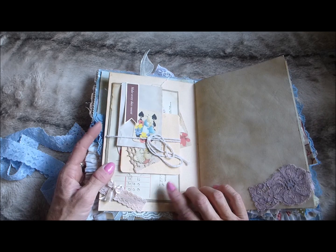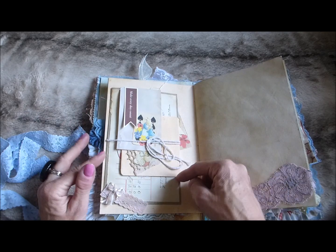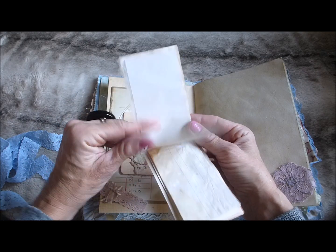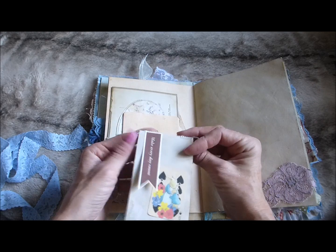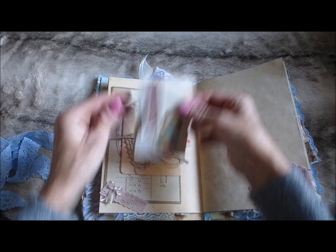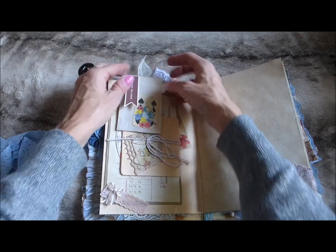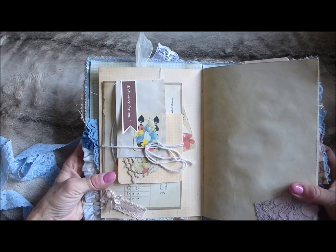And then on this page, I love this page, it just seems really super fun. So basically this is an envelope which I have made obviously a little pocket at the top, and you've got this little folding kind of pad thing. So you've got a few pages there of coffee dyed papers, and they've just been stitched obviously on the sewing machine. Layered up a couple of images from the kit, make every day count. And I love that kind of hanging over there, like, oops, because I'm reaching around the camera, I can't really reach this, tucked into here because it kind of adds to all the different layers there.